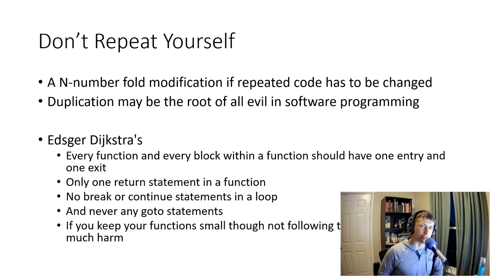I don't know if that's a Swedish or a Danish name, but this gentleman goes above and beyond. He says that every function and every block within a function should have one entry and one exit: only one return statement in a function, no break or continue statements in a loop, and never any go-to statements. And you should keep your function small. Or sorry, that last bullet point is Uncle Bob's.